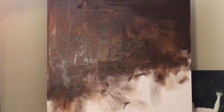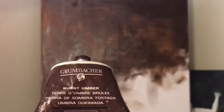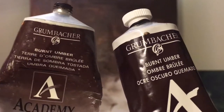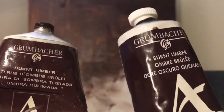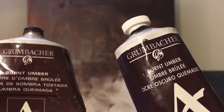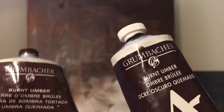Alright, so we are going to go from this old stuff here, which I'll still use to try to complete the rest of the background, but I'm going to show you a little bit about how the newer, obviously, big difference. You know, every company goes through reworks and remodels their brands after so long. Again, this stuff's probably 15 years old, or maybe a little more. Maybe a little less, who knows.